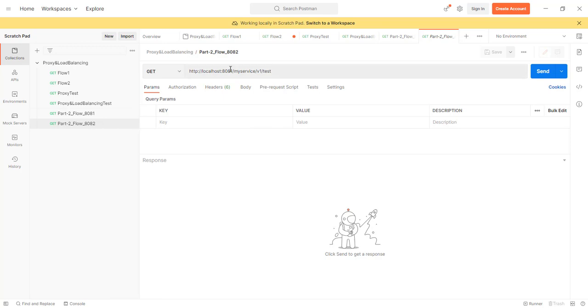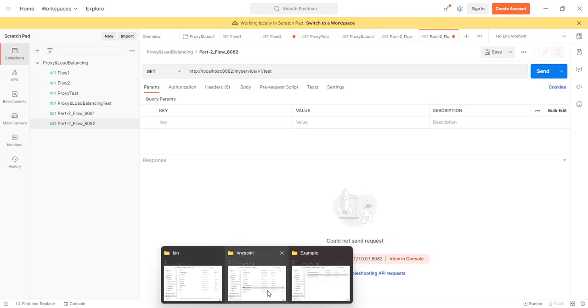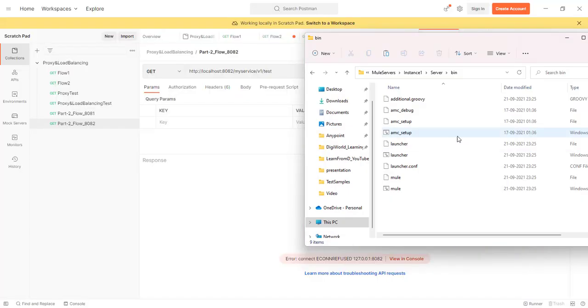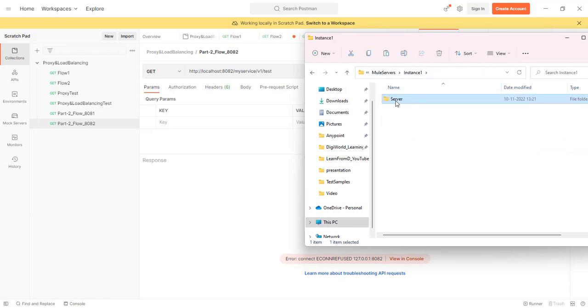If we do that, then we are going to update this port and let's send the request. And this time if you see, it is saying connection refused because nothing is running on 8082, right? Because we haven't started instance 2 of the server. So that is the reason.